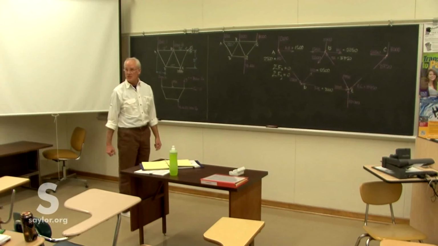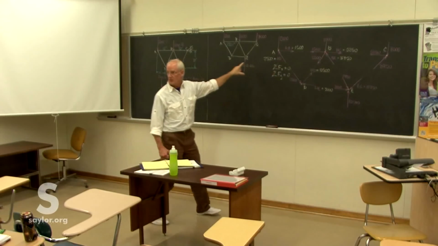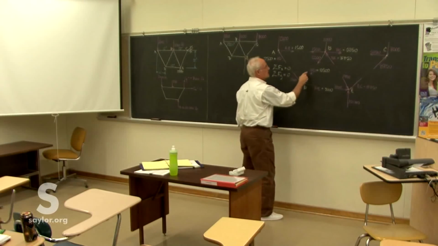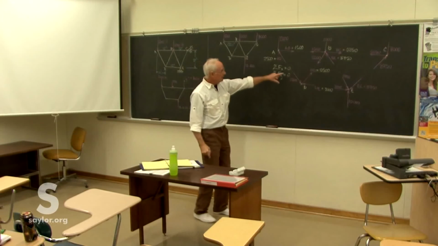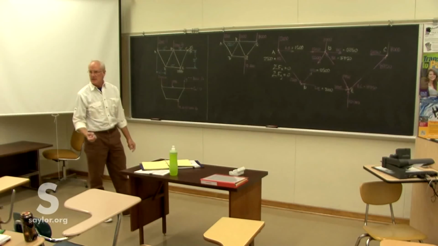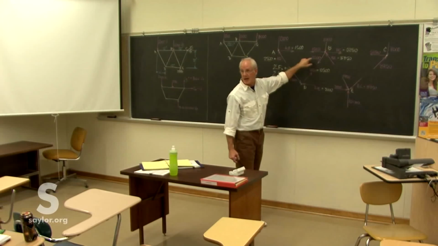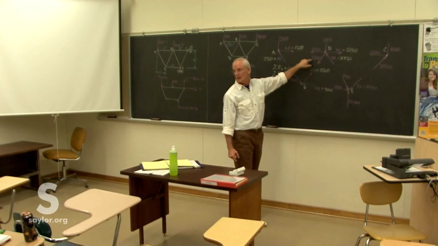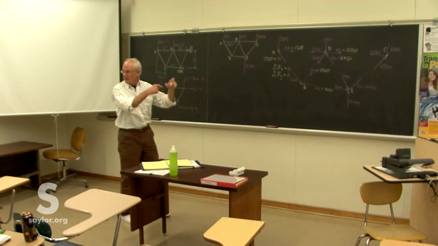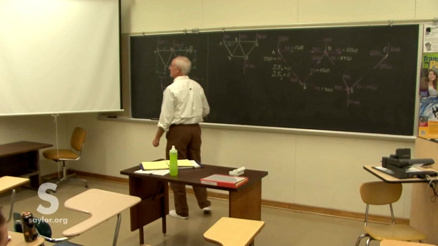And again, just my recommendation, but it's up to you. I think it makes a lot of sense to leave the layout very much the same. You're just so much less likely to make a mistake. Every one of these forces needs to be transferred to the next joint. It's really hard to make a mistake when you do it this way. If you happen to come up with one intermediate solution, if one of these forces in here somewhere is a minus, you might do just as well leaving it like it is rather than flipping it around in the middle of the picture, because then you have two conflicting things in the picture and you may miss what's there. But that's kind of personal choice.